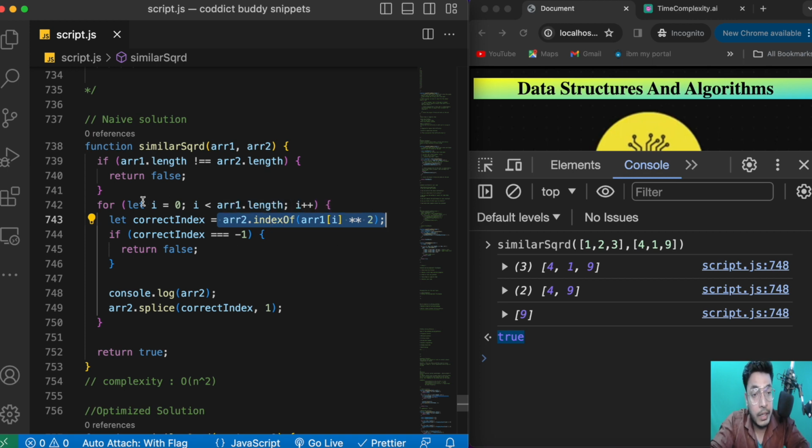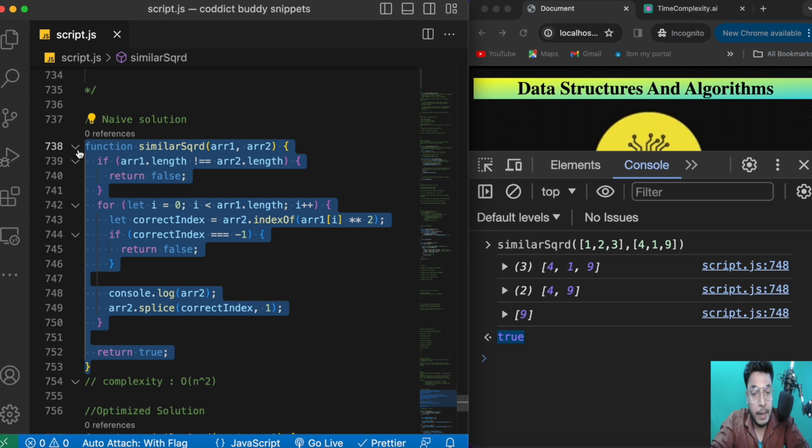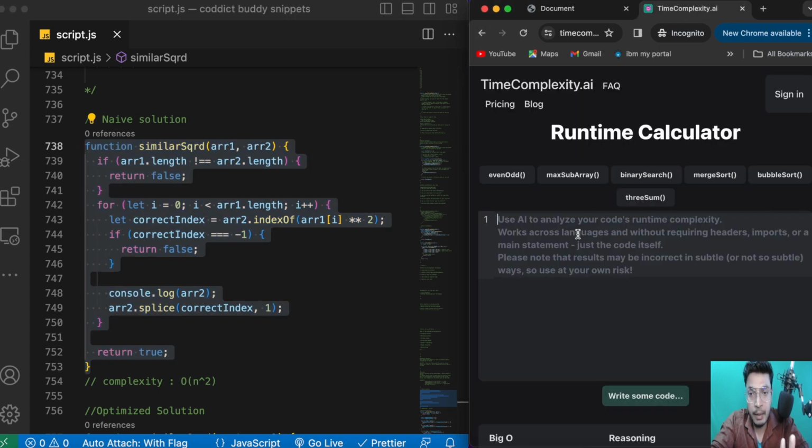So what will happen now? This outer 1000 will be multiplied by the inner 1000, right? That will be, I think, somewhere around 1 million, if I'm not wrong. So this way the time complexity is O of n squared. And let me quickly show you the time complexity here as well. This is just for the sake of example.